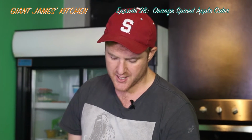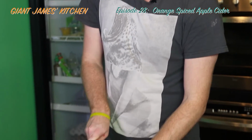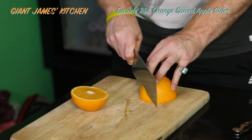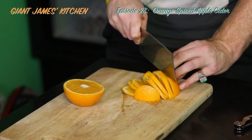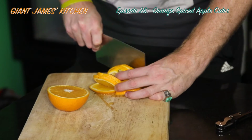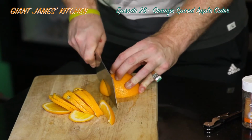So, while that's fizzing away, you can take your orange. Which way are we gonna slice this? Okay, down the center here. It doesn't really matter how you slice it. You're just going to thinly slice it because you're not going to eat it. You can chop up clementines or whatever you want in there. It doesn't really matter what type of orange you use. It's all going to add to the flavor. Don't be too precious about it.